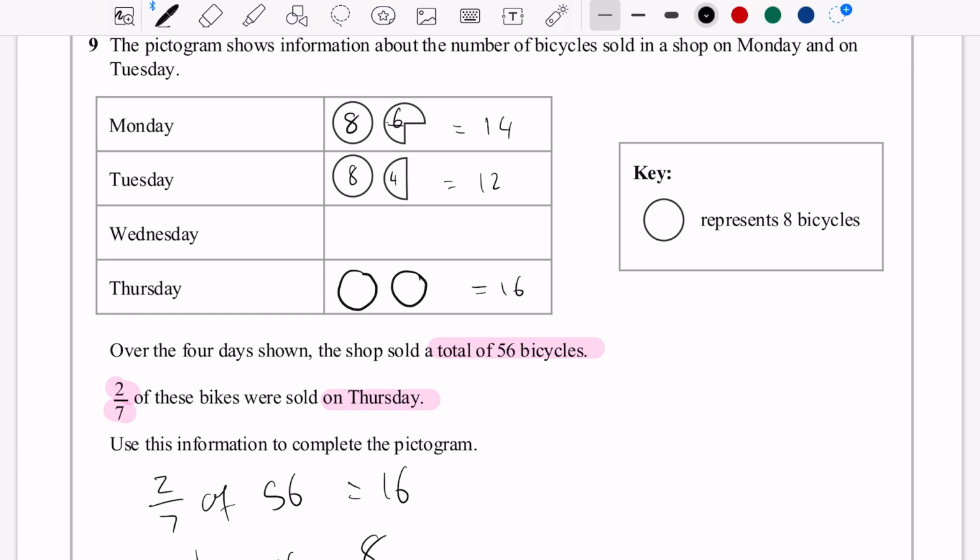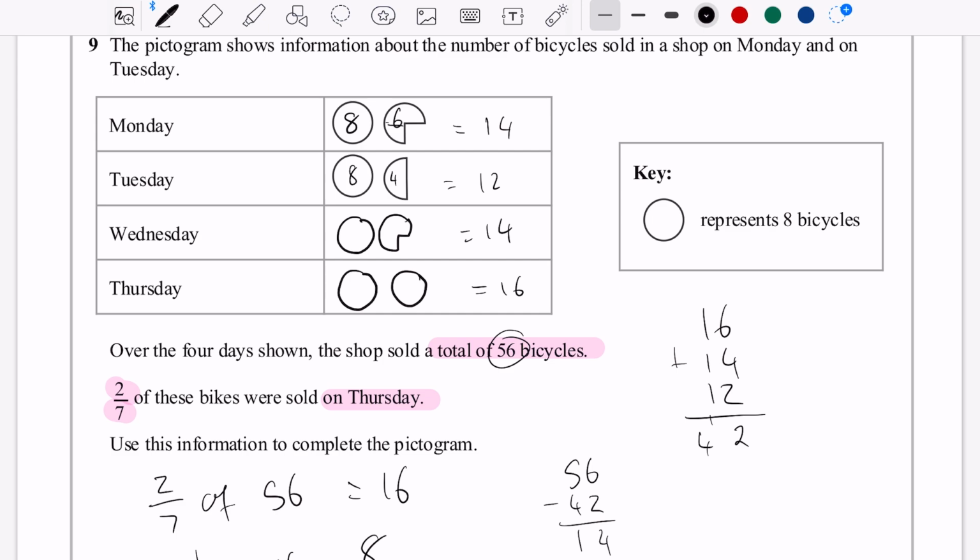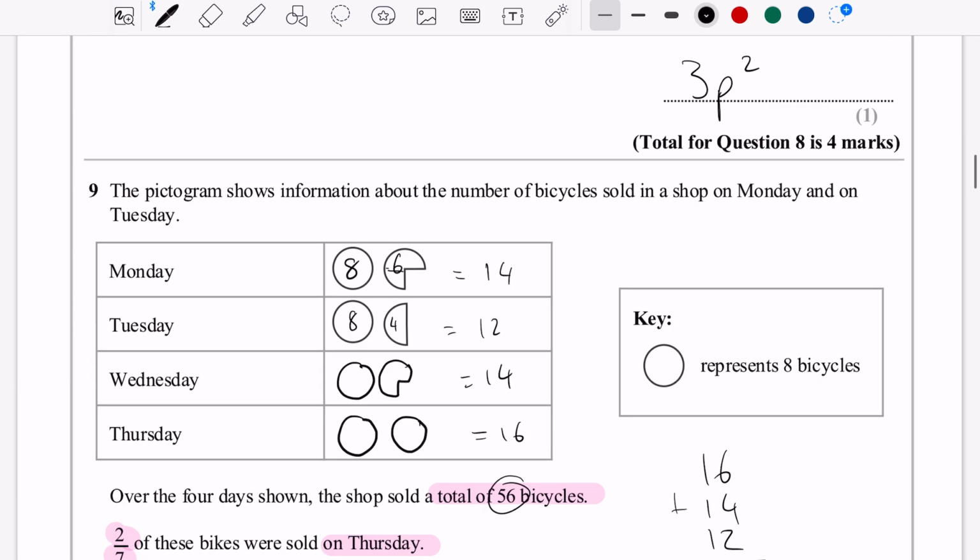And the total is 56, so we have to do a subtraction to find that missing piece. But first, let's add them up. So that's 10, 12, 14, 28, 42. Alright, so 56 minus 42 is 14. So I was basically copying the Monday one over to the Wednesday. Okay, and that's finished. Sorry, my drawing is not the best. But that's done now. They all add up to 56. You didn't need to write the equals on the number. I've just done that to keep track.